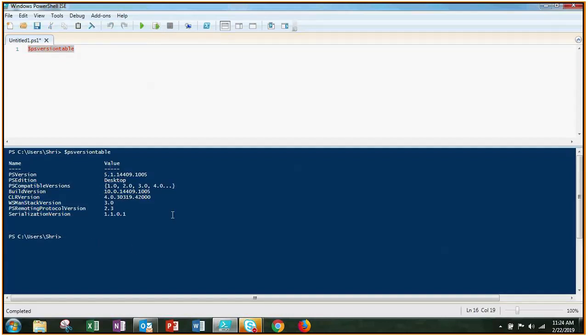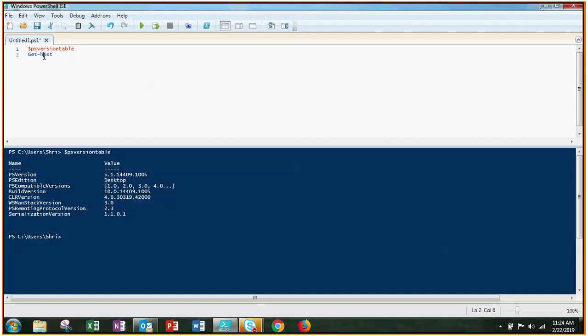So run selection. If I click on this run selection, you can see the output is generated in the console. And it says that the PS version that you're using is 5.1. But if you look at the latest PS version from Microsoft, it's 6.0 that you'll have to install, or you can even in fact install 5.1 as well.